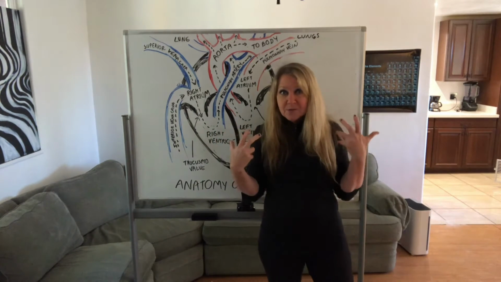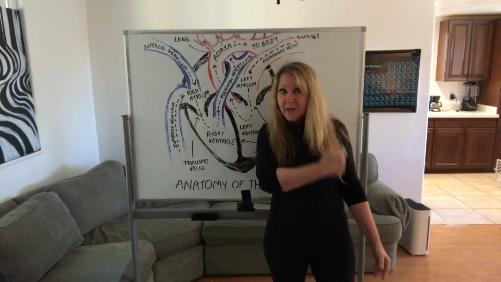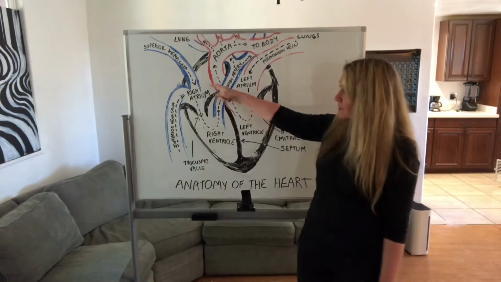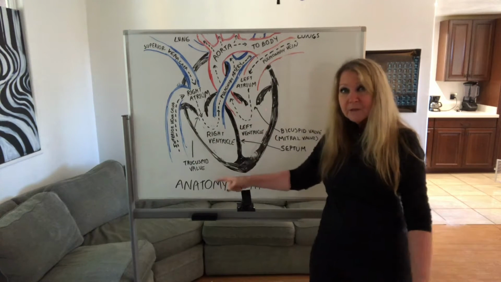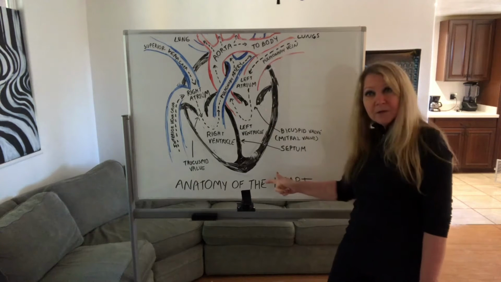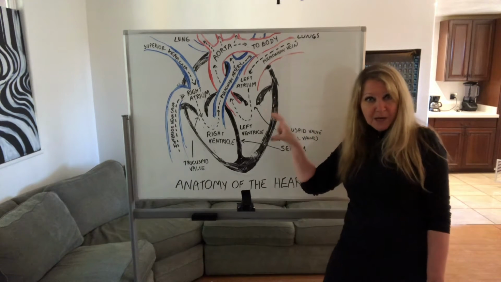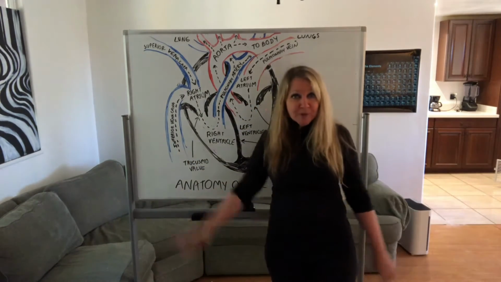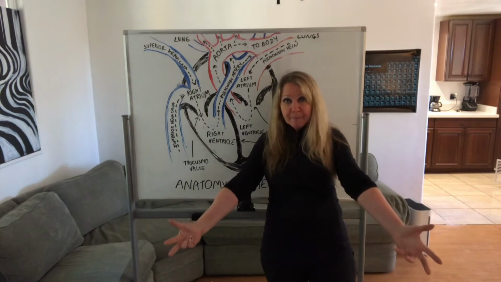outside looking in. So if you were to look at my heart, for example, the left side would be over here, the right side would be on this side. So that's why the right side is shown really on the left, and the left side shown on the right, because it's like you're looking at the heart when it's inside the body. So there are four main chambers to the heart, and blood flows through these chambers.